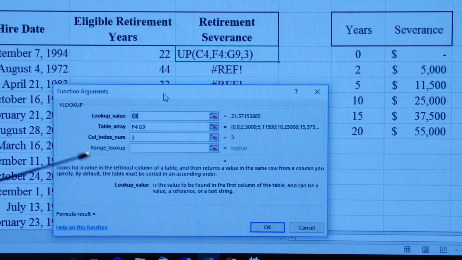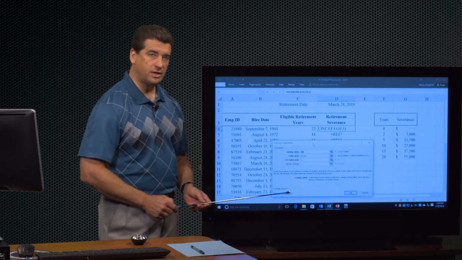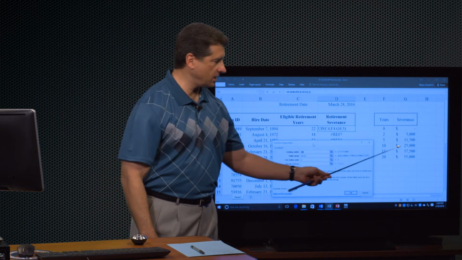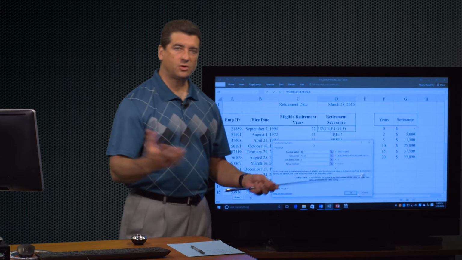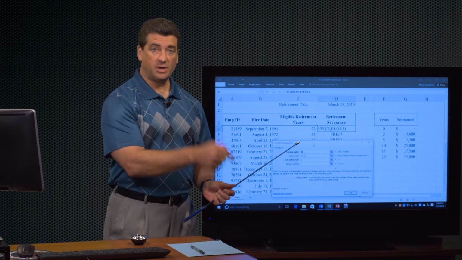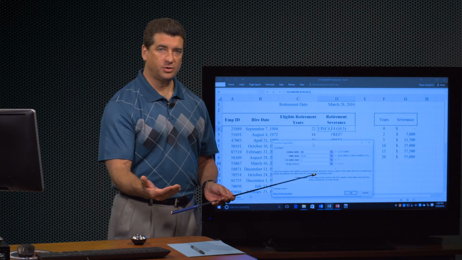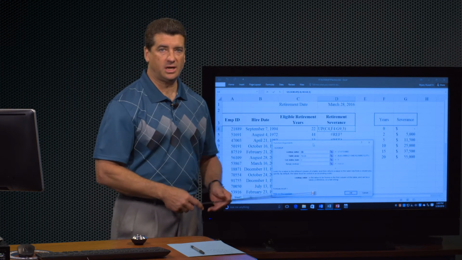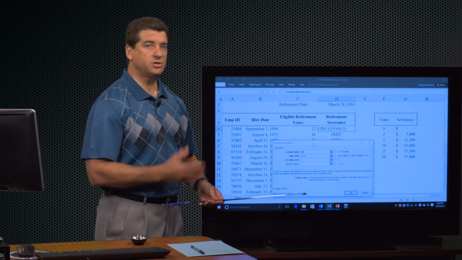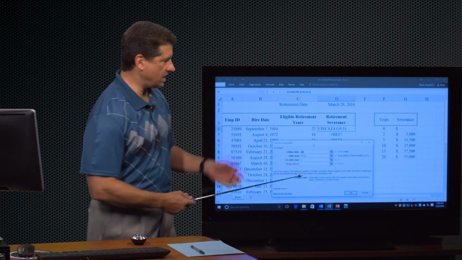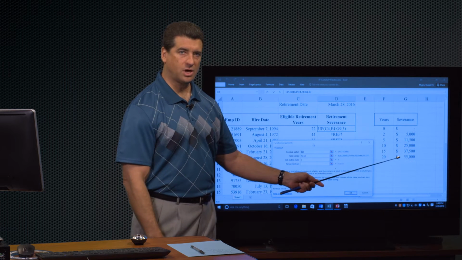But the student, what did they type? They typed in a 3. Why is that an error? Because Excel can see how many columns there are, and it says, okay, give me a number, and it can be a 1 or a 2 because you have a 2-column table. You can't give the computer column 3. I couldn't tell somebody, hey, find the values in this 2-column table and look at column 9. They would say, what are you talking about? You can't say 9th column if you only have 2 columns.